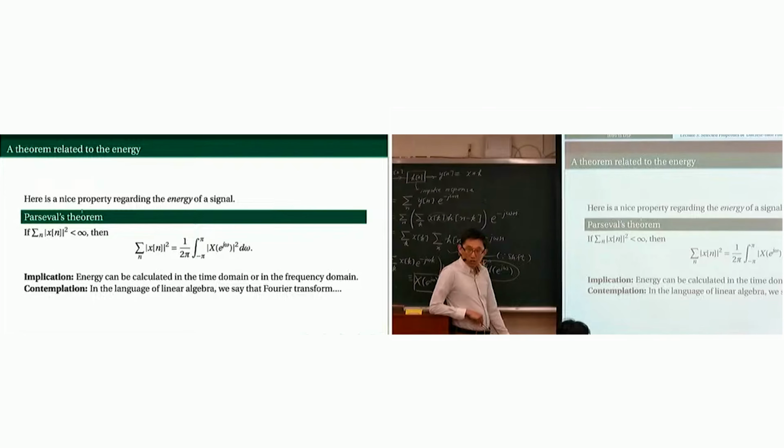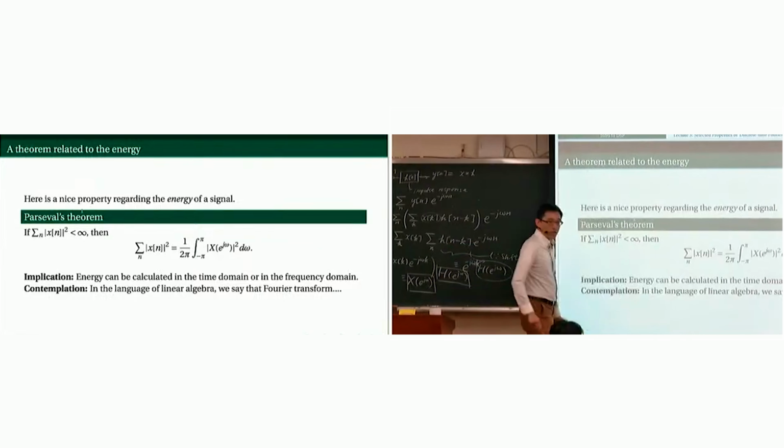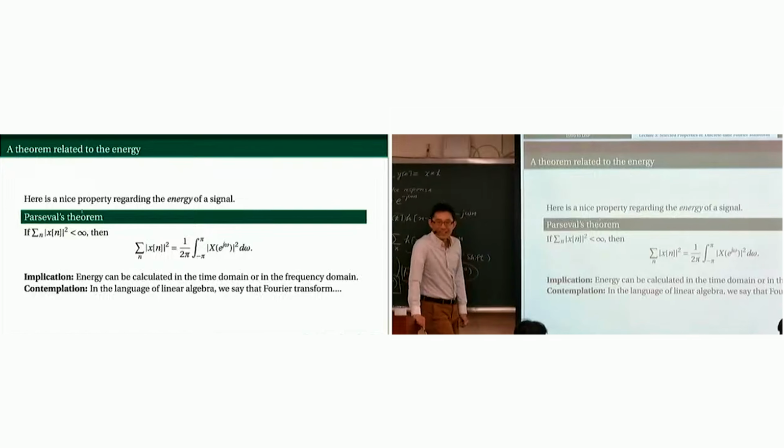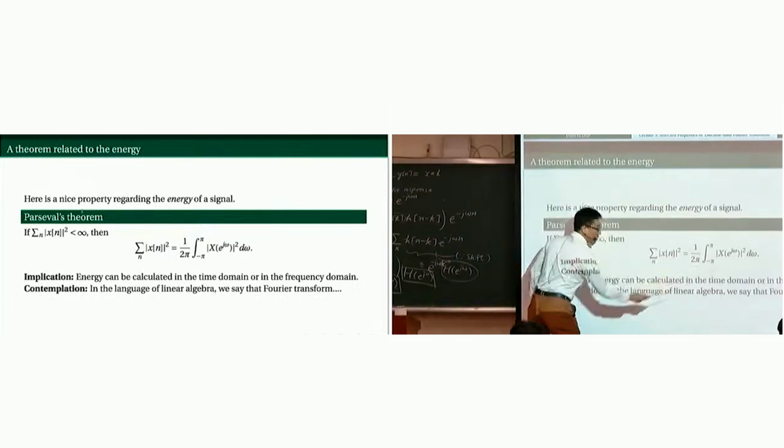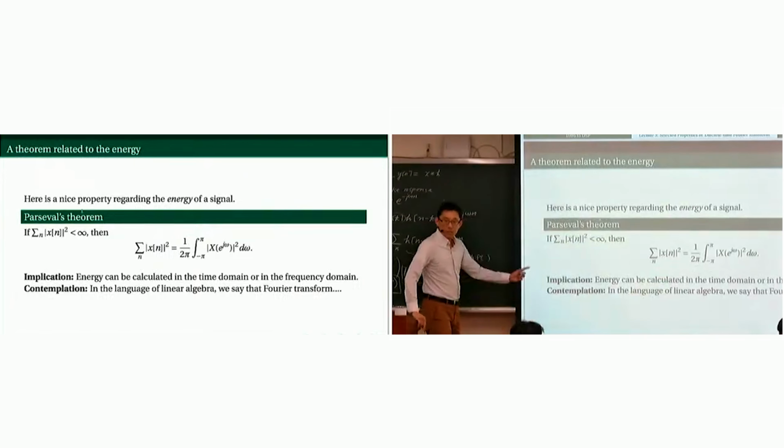So there might be a concern. You might be right. If this thing doesn't converge, then there's no such identity. So we need to add a constraint: if this converges, then it converges to this integral. So that's beautiful too. Any other insight that anybody would like to share? Why can we think that this is beautiful?